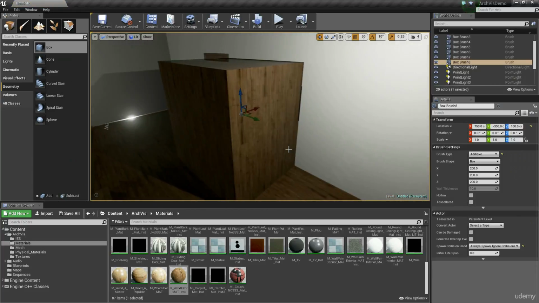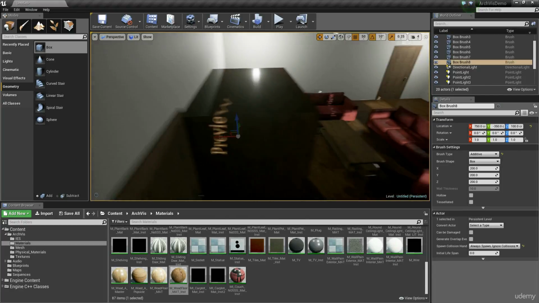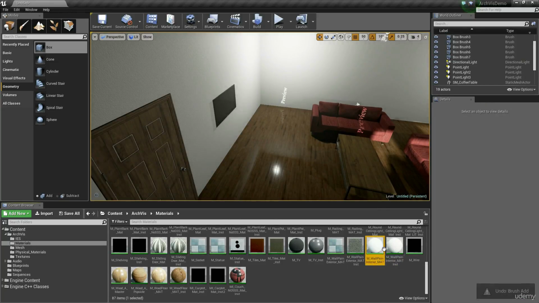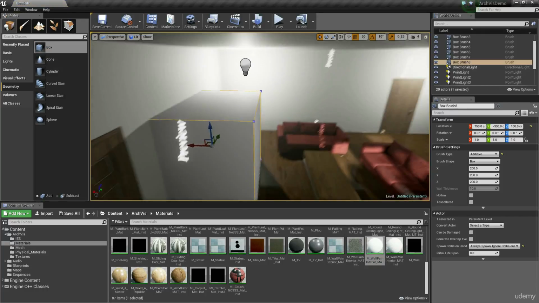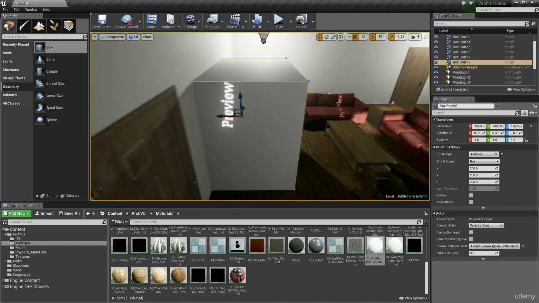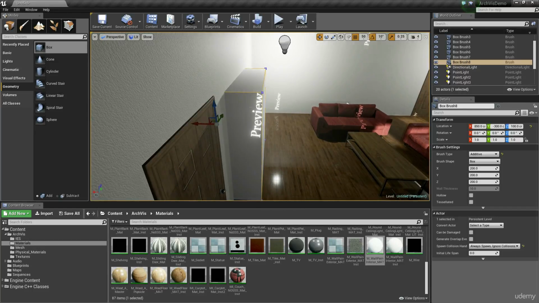Now, because I had the floor selected as my last material, it's going to apply that to the box that I dropped in. I kind of don't want that. I'm going to set it to be the pane interior instead, and drop this in, at which point I'm going to start working out how best to have this fitted. My gut says something that's very nice and snug against the wall, probably even more snug than what I'm seeing right there.